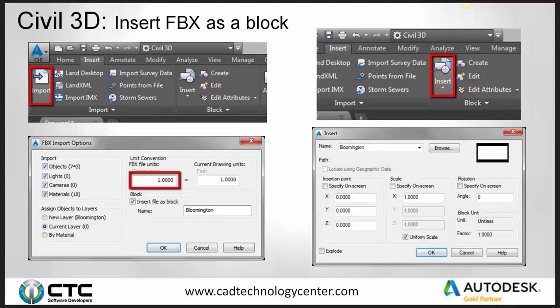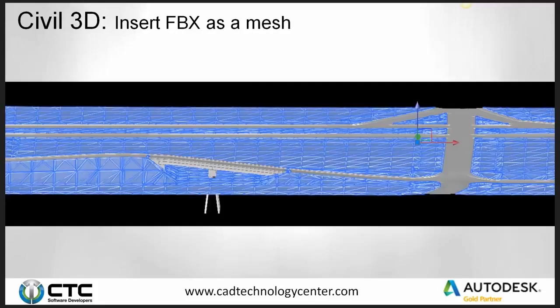And then if you import it as just a mesh file, so you uncheck that insert file as block, you'll actually get the FBX dropped in as a mesh, but the bottom left corner will actually come in at 0, 0. So you will have to move it. Moving it's not that bad, because if you have an intersection, I can just find the center line intersection, pick that intersection point and move it to the intersection of my 2 alignments in the alignment of profile.